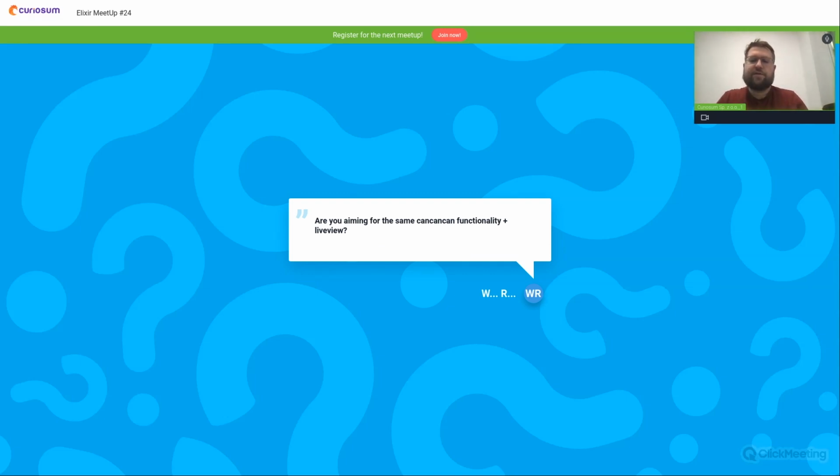If I understand the question well, it's about whether the functionality of automatically authorizing actions and so on is going to be the same with LiveView as with Plug. Actually, the examples I was showing were from a LiveView application. So LiveView is there, and if I'm not mistaken, it's the first library which has both Phoenix Plug and Phoenix LiveView integration. If this was what the question was about, then I think this is the answer. If I didn't understand it right, then you can clarify the question in the chat.